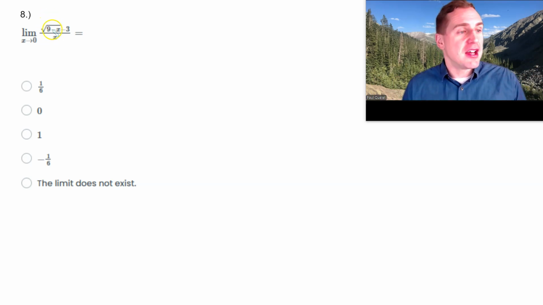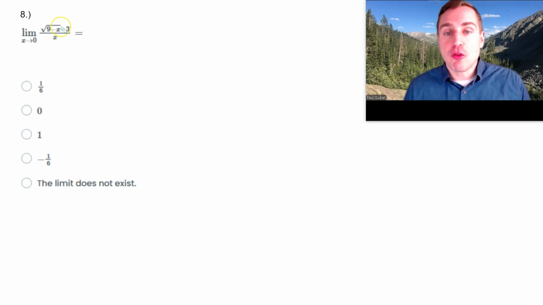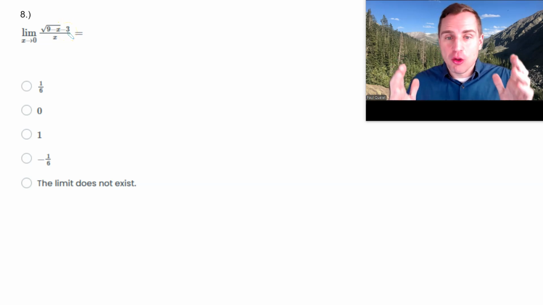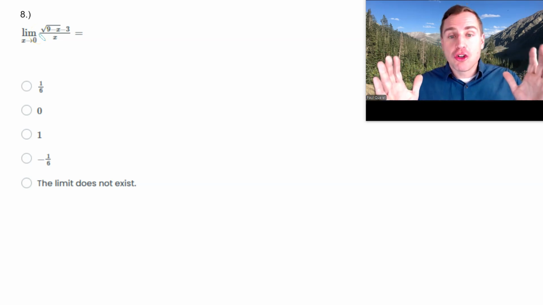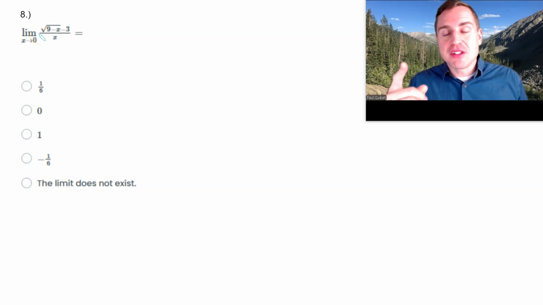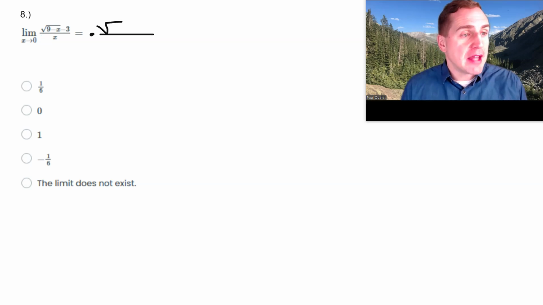So notice the numerator has a square root in it. That means, given it has a minus as well, being a binomial, we should use a conjugate. In fact, the radical conjugate. Because the square root of 9 minus x plus 3, if we multiply by that for the numerator, the square root should go away. In other words, we use the difference of squares pattern. So let's do that. Let's multiply the top and the bottom by the square root of 9 minus x plus 3.